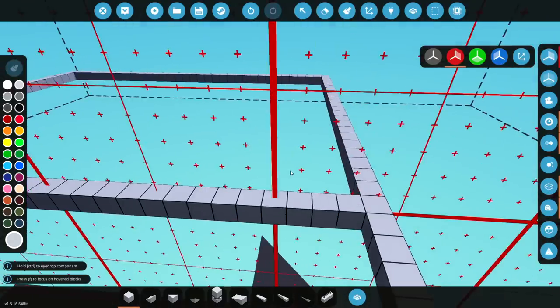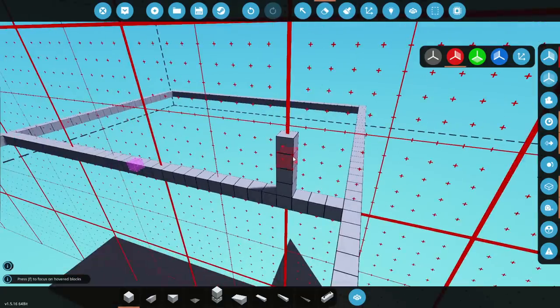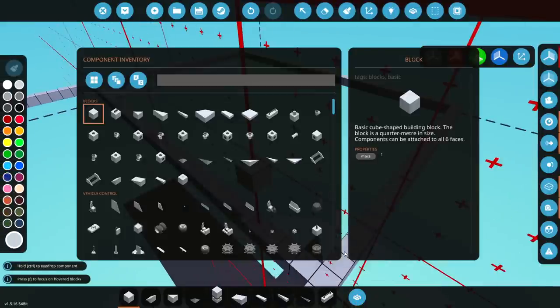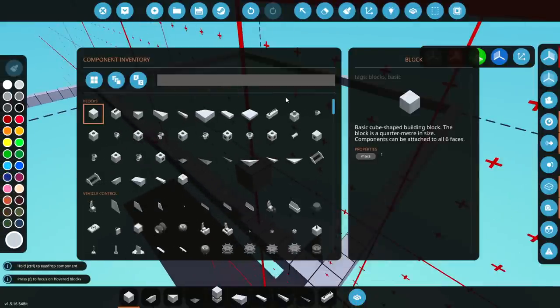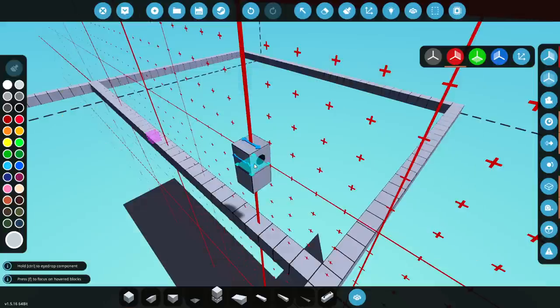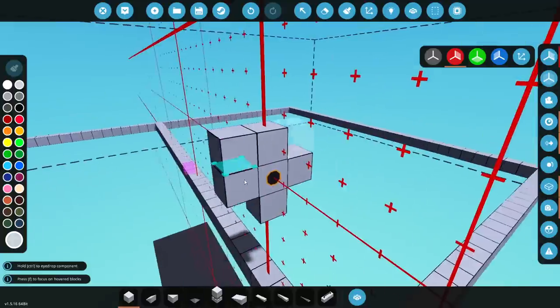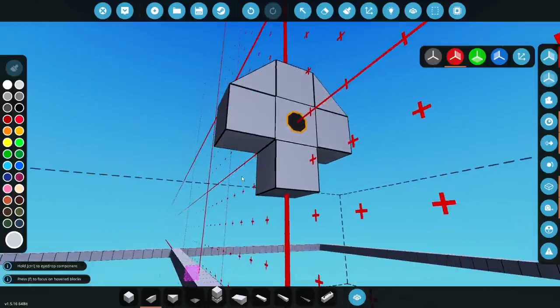Alright, so first things first, we kind of need to fit an engine or a propeller inside of this, so let's go ahead and start building that bit first. Realistically, we're going to go ahead and get ourselves a pipe? Yeah, let's do that first, actually. So we're going to get ourselves a pipe, make it straight and enclosed and put that right there. We're then going to put this on the top, this on the sides, and that'll allow us to have an engine mounted directly into the middle of this. Yes, so that can actually go there.